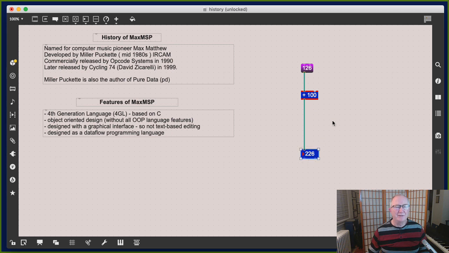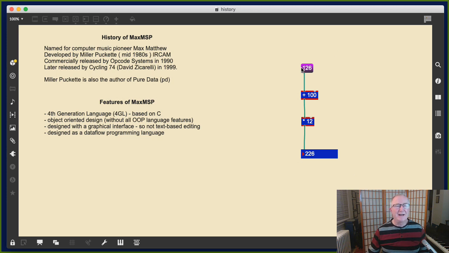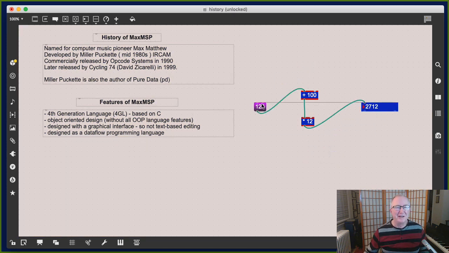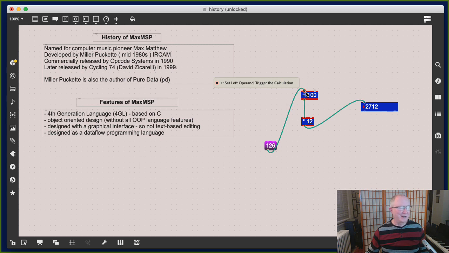If we want to pull this down and insert another object, multiplied by 12, I'm going to hold my Shift key down and just pull that in there, and it actually inserts it in the middle. And I'm going to make this a little bigger to make sure we can see our result. And now I'm going to click on this, and there we get the result of 126 plus 100, then multiplied by 12. You can see it doesn't really matter where these objects are relative to one another, provided that we go out the bottom of the object and into the top of the next object.